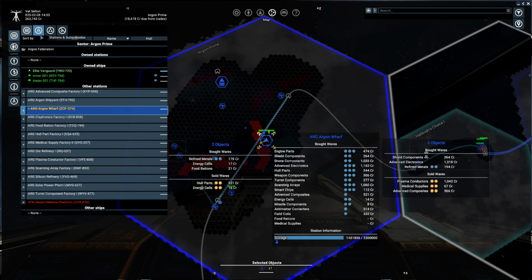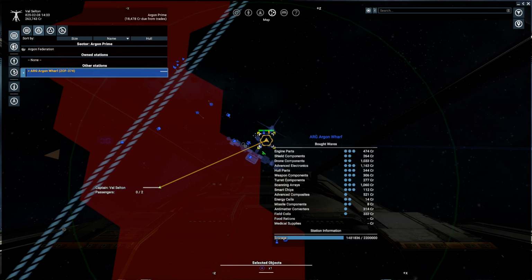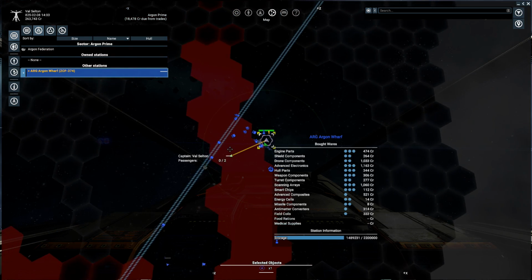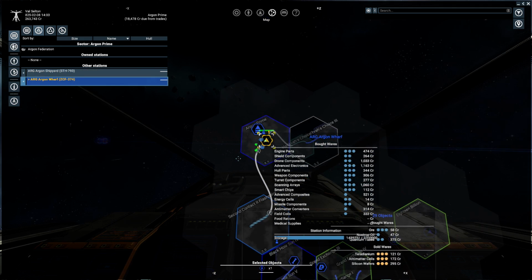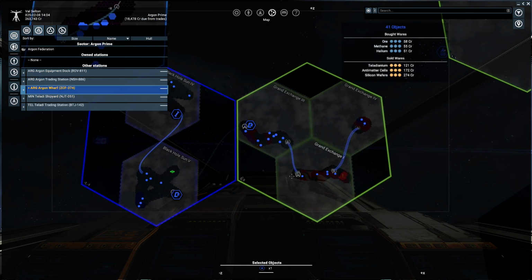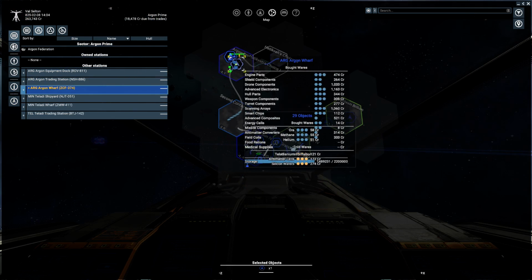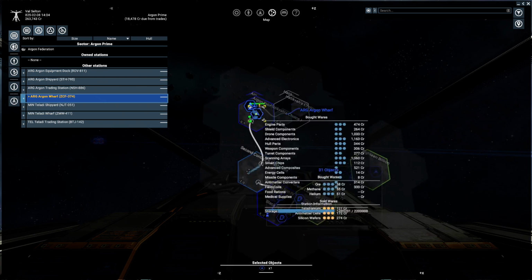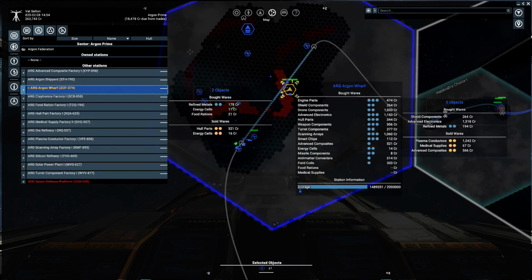But you also have an object list, and you can, for instance, filter on stations. And look at that. If I zoom in, I can see, all right, this is the Argon Wharf. It's the only one on the screen. I zoom out. This is everything that I've discovered within the system, and I zoom out further. I can even, if I'm not mistaken, take a look at this one, for instance, and there we go. This is what I found over here. This is actually pretty damn impressive, but this is going to be the place where I decide to start because of that shipyard right there.